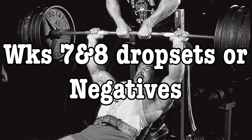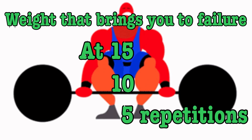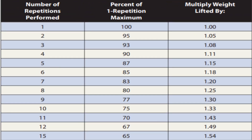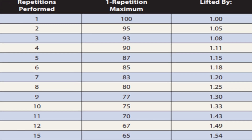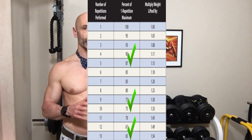After establishing a framework of HST, I'll post a sample program. For each training block, we need to know what weight brings us to failure at 15, 10, and 5 reps. The easiest way is to pick a weight you think you can do for only 10 repetitions, use it as your test weight, and do as many reps as possible to failure. It doesn't matter if you reach failure exactly at 10 reps — take the number you did and use a chart to estimate your maxes. Say you hit eight reps: multiply that weight by the number on the far right of the chart to get your estimated one-rep max, then multiply by the percentage beside the 5, 10, and 15 repetition numbers to get your max weight for each training block. You do this for every exercise in the program.